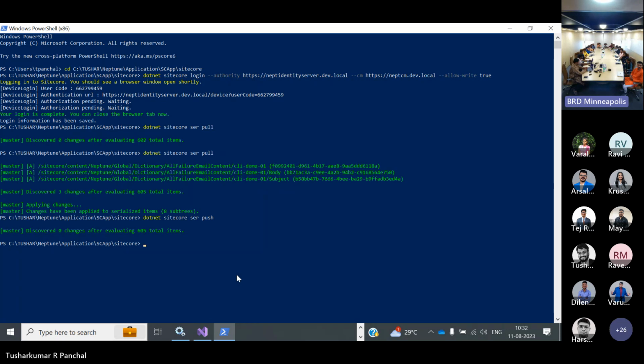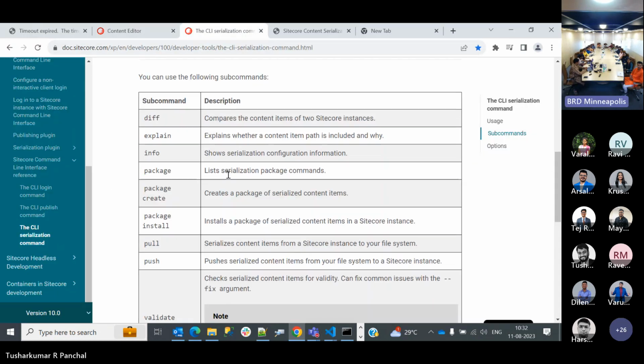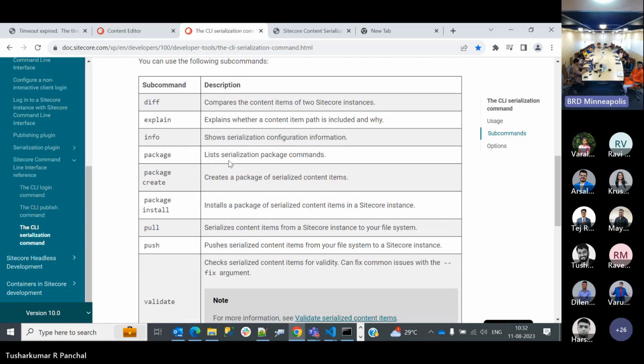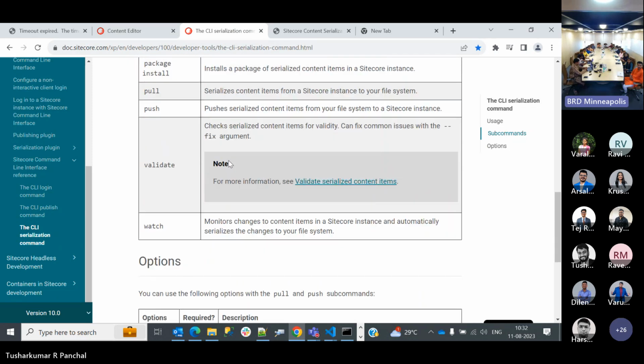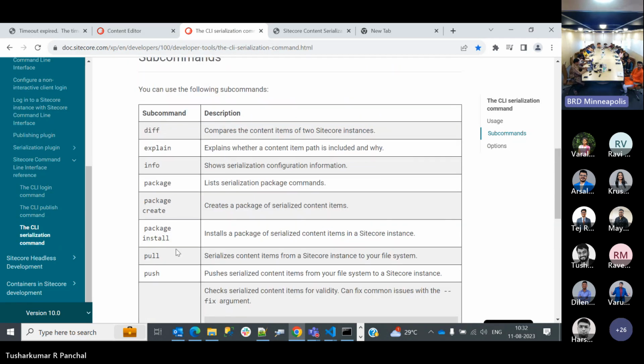Now there are a couple more commands. I will share that document. So these are the different commands which we can use while we perform the operation. We are mainly utilizing these two commands, when we need to get the data and when we need to push the data, and you can try the other commands from your side as well, because right now if we go into that detail you will be confused.